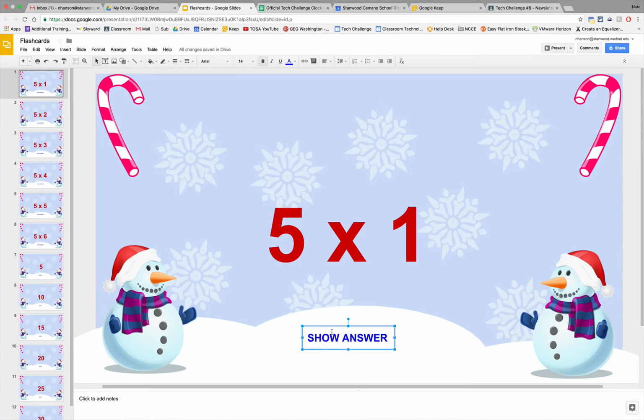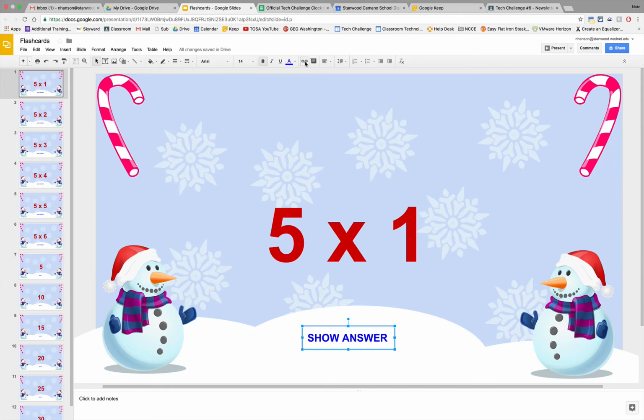I'm going to click on this text box, and it's really important that we click on the border of the text box. If you see your cursor in there flashing around, what that means is that you've selected the text, and that's one way to do it, but it's a little more put together, I guess, if you click on the box and make the box the link. Okay, so we click on the box, and then up here we have a link button, and Command K is the shortcut for that.